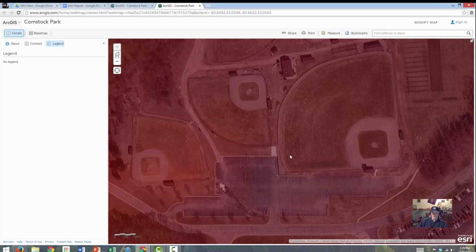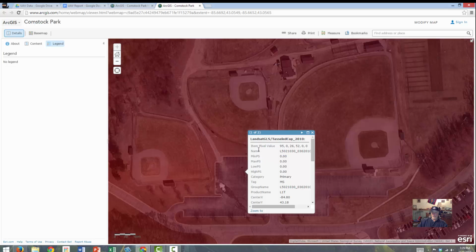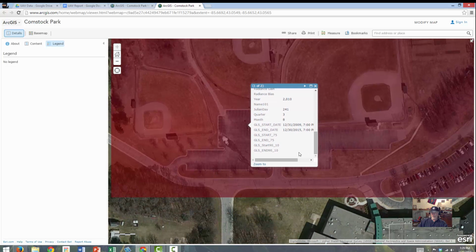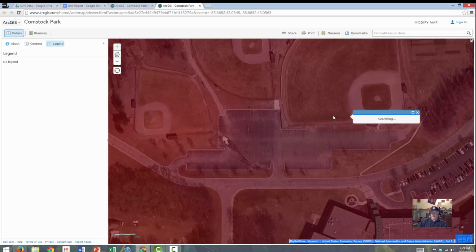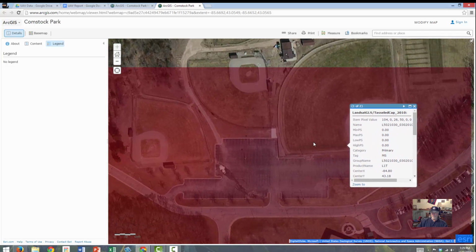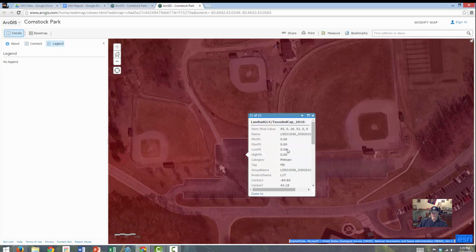So all these different areas, when you left click on an area, you're going to get a whole bunch of data. And really what we're going to look at, let's see if I can drag that down. We're just going to look at this item pixel value, and we're going to look at the first value here.